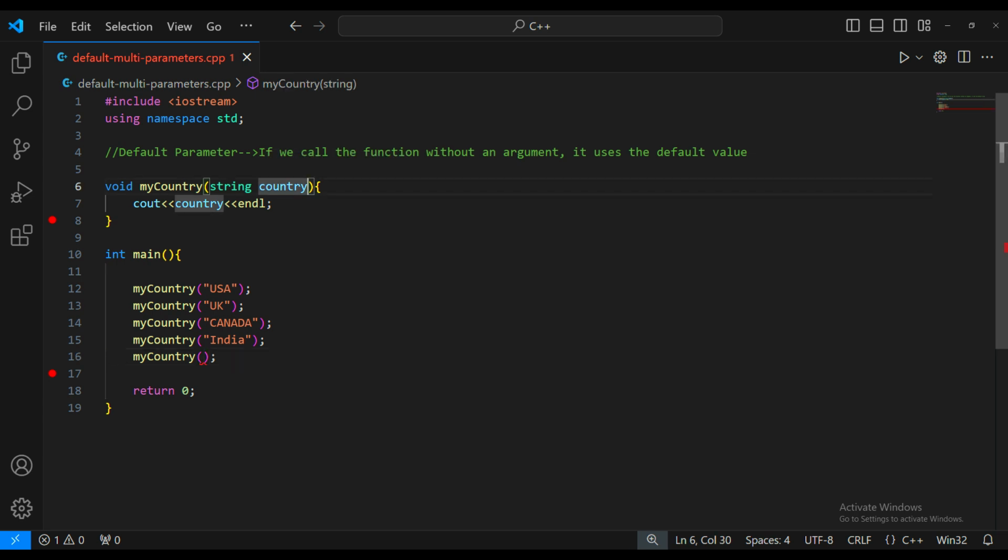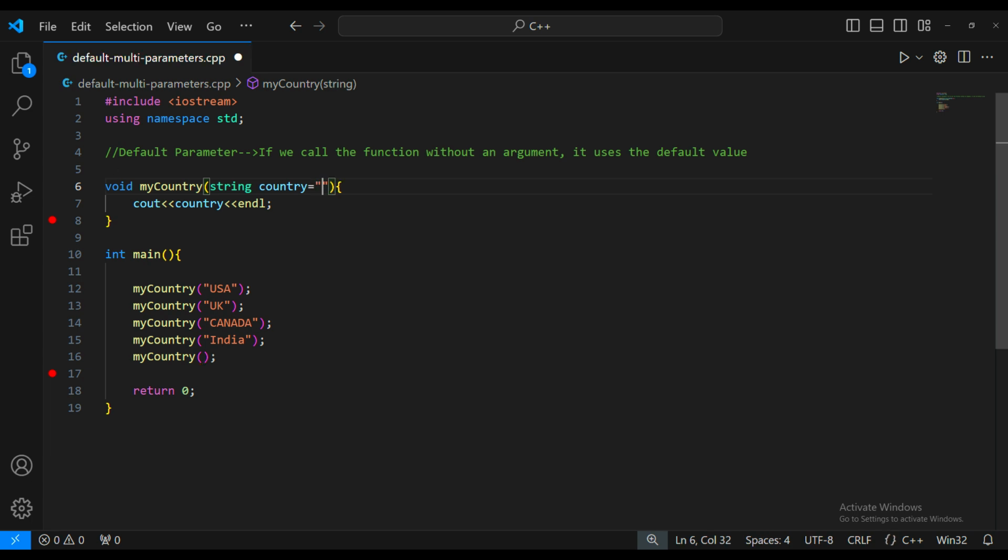So what is basically default parameter? The default parameter is, while you are declaring the function or you are making the function, you will set some default parameters so that if any argument is not passed, that default parameter would be executed. Okay, so this is the basic concept. So here, let us see one thing.